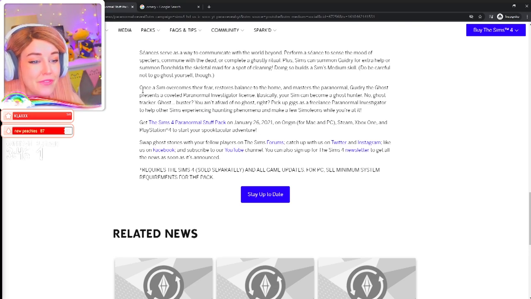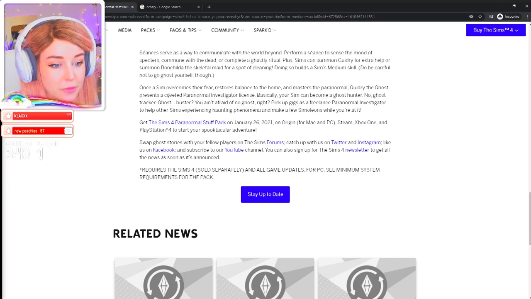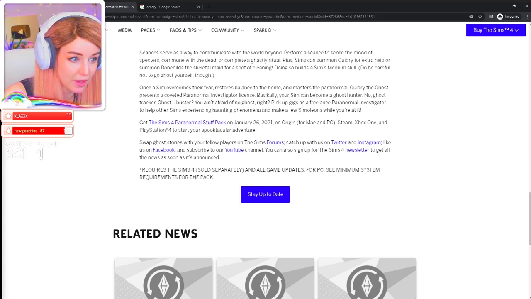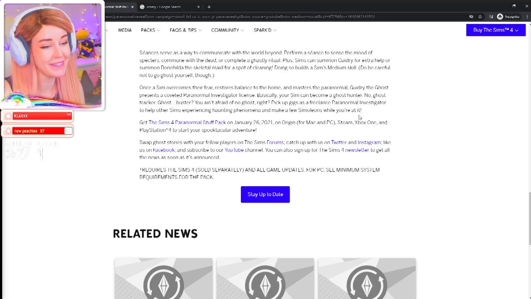Once a Sim overcomes their fear, restores balance to their home and masters the paranormal, Gidry the ghost presents a coveted paranormal investigator license. So to become a paranormal investigator, your Sim has to clear up their home first and then they become a ghost hunter. No, a ghost tracker, ghost buster. You ain't afraid of no ghosts.